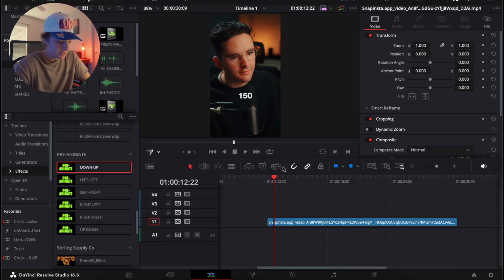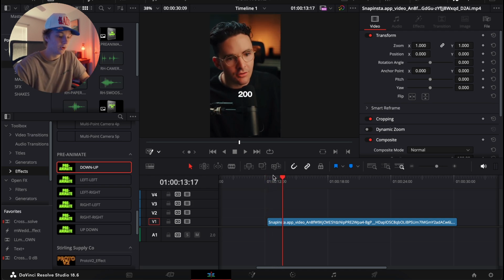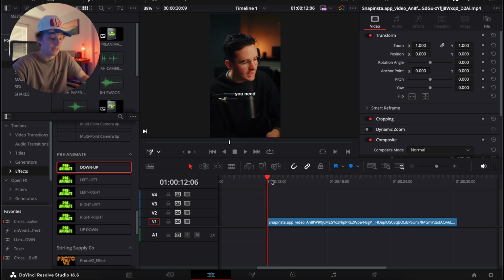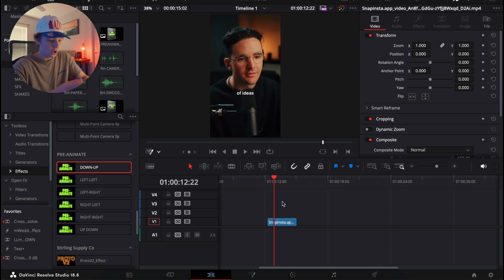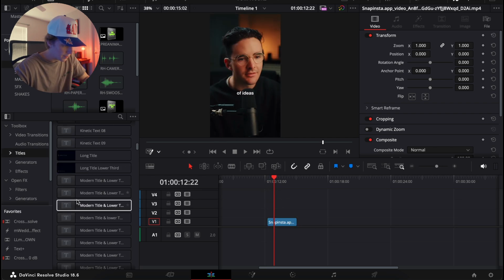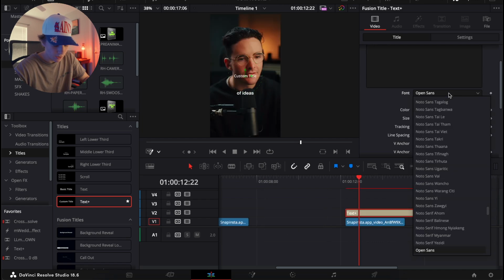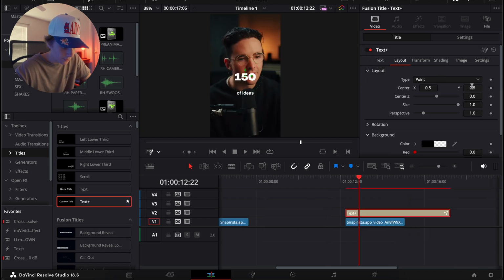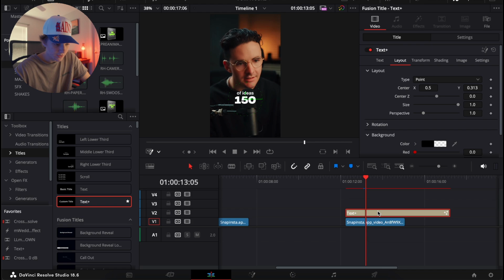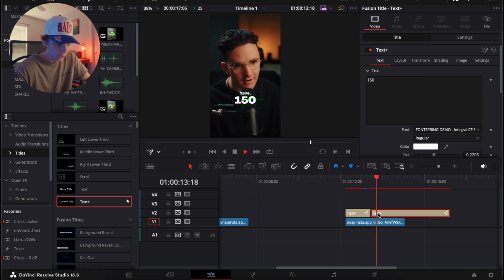The next thing he does is this little animation right there where it comes out and then goes to 200, just like that, and it kind of blinks. That is the next effect that we're gonna be learning right now. We have this next video of him in here. We're gonna grab another Title Text Plus, and we're gonna do Font Spring. Change it to 150 and then it's gonna go to 200, just like that.